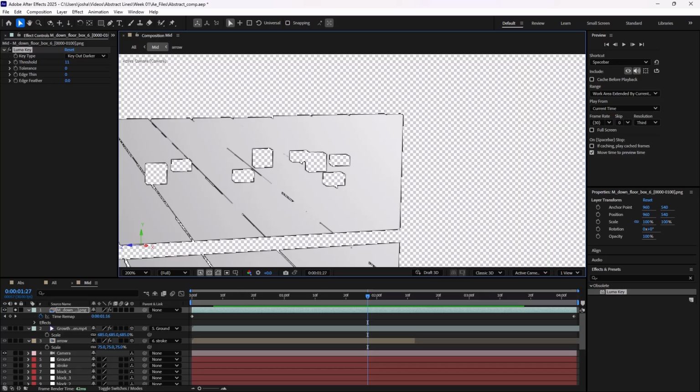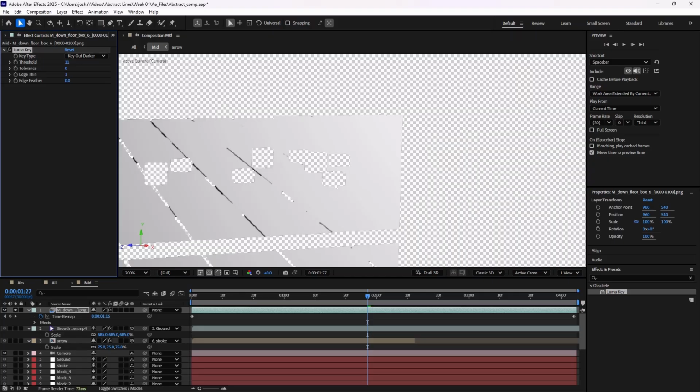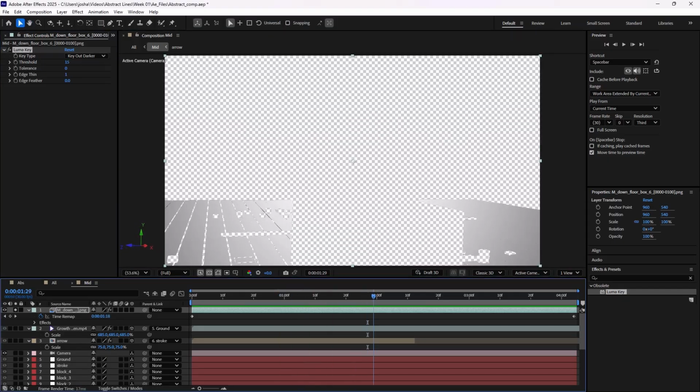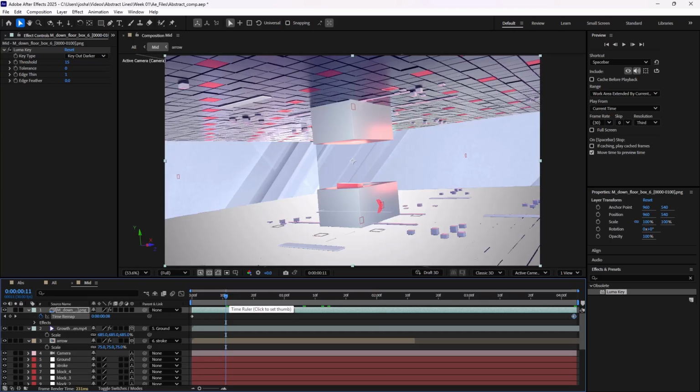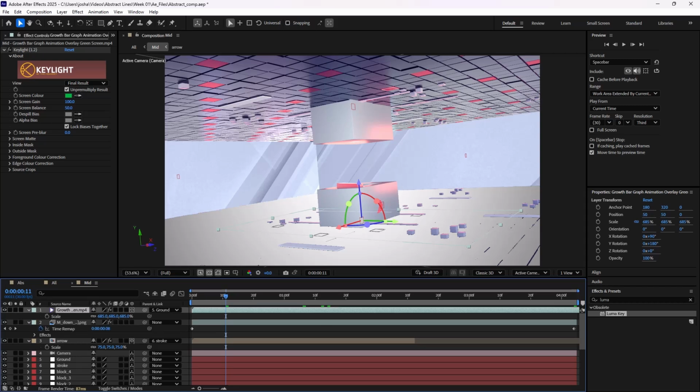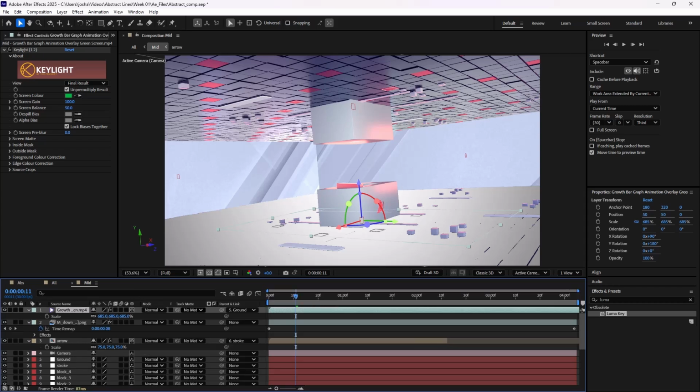So with that we can fix the edge by changing it to 1, and we have that fixed real quick. What we have right now is way better than the way it was. We have the matte moving exactly the way the scene is, also aligned. So with this, I'll select my growth layer and send it all the way up to the first layer by holding Ctrl Shift and the open bracket. Send it to the top, and I'll go to my track matte.